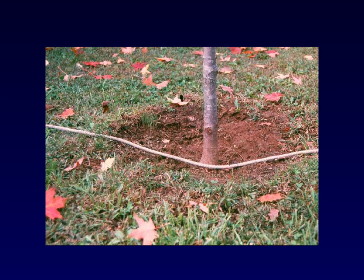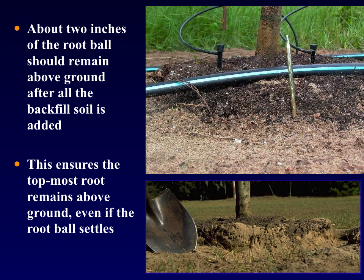And here's a very good illustration too to show you this one's obviously way too deep here. And I like these pictures because they show that the upper portion, about 10% or so, of that root ball is above ground. You can see this here. This is citrus actually. So this is very good to show you this is not necessarily a bad thing. We want to make sure that it's strong and that it's sitting vertically, that root ball in there before we start to backfill it. But we want the upper 10% of the roots out of the ground. So look for the uppermost root, keep it above ground, maybe a couple of inches. That may be what that equates to.